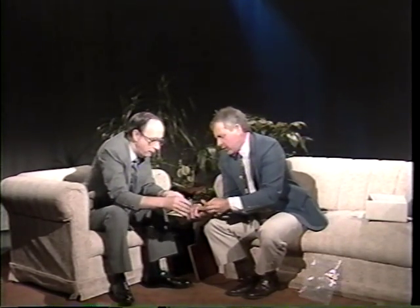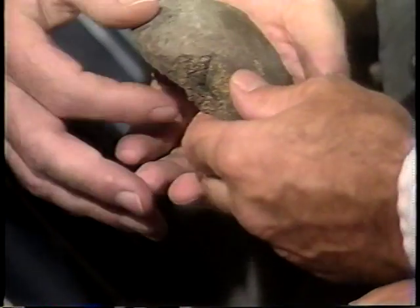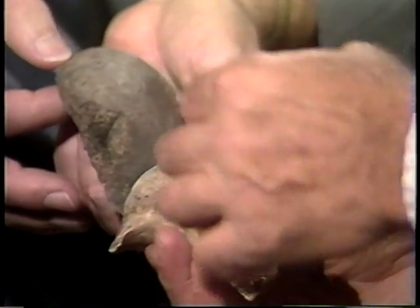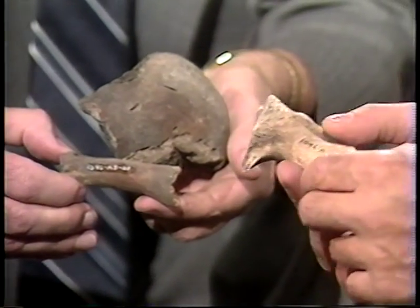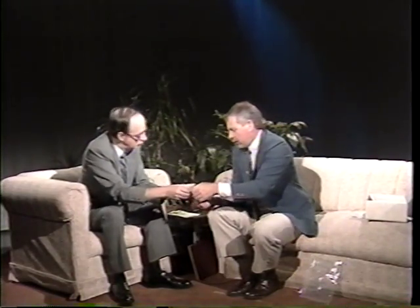You have some other pieces here as well. Well, one of the things we're looking for, and much of what we're finding both in Irishtown and in Mall A, are fragments of things like animal bone. These are various pieces of a cow. This is the top end of the hip of a cow. This is a fragment of the shoulder blade of a cow. This is the knuckle of a cow. These are not high-quality cuts of meat. And in fact, anybody who knows anything about butchering can simply sit down and talk about the quality of meat that people are eating by looking at the different cuts of meat that are present.